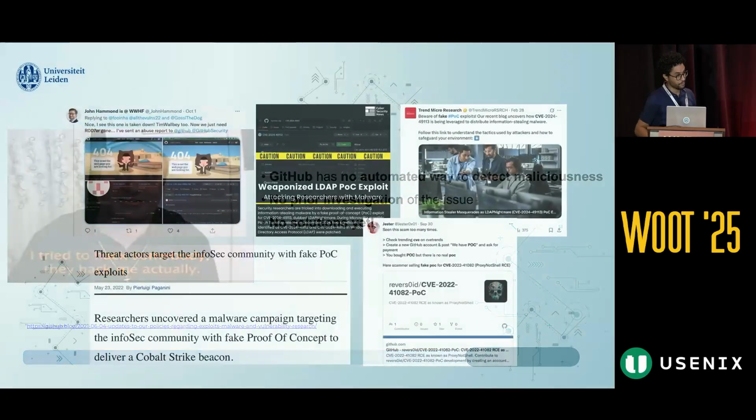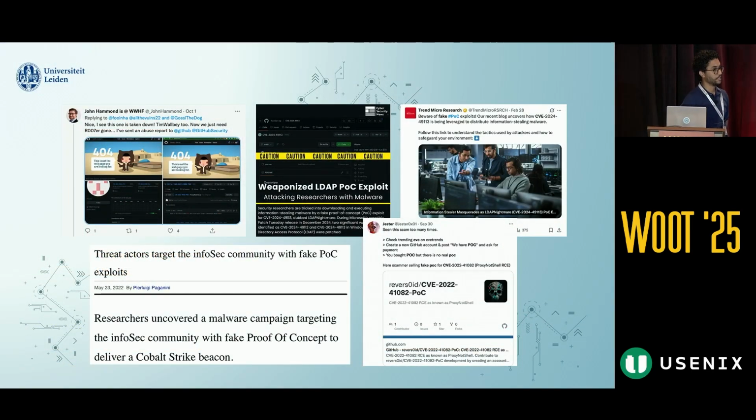Recently, a lot of security professionals started raising awareness around this proof of concept, where many of them shared that they found malicious proof of concept. So researchers create proof of concept to exploit vulnerabilities in the wild, but they also embed malicious content that hacks you as a security professional, which makes the damage even bigger if you are doing a pen testing or a red teaming assessment within an organization. If they hack you as a security professional, they can compromise the organizations you are working for as well.